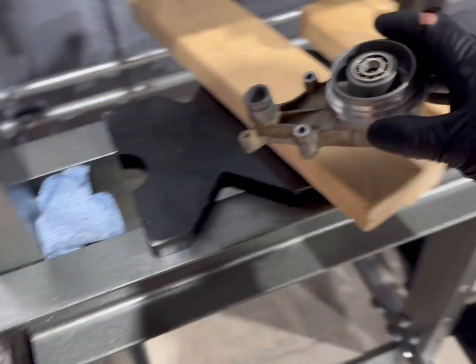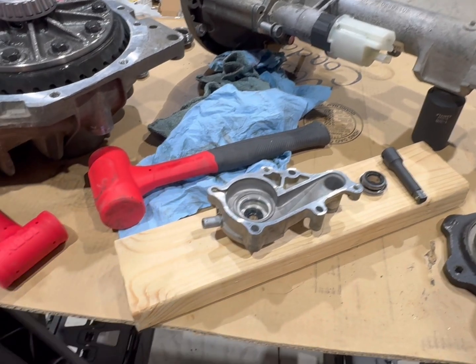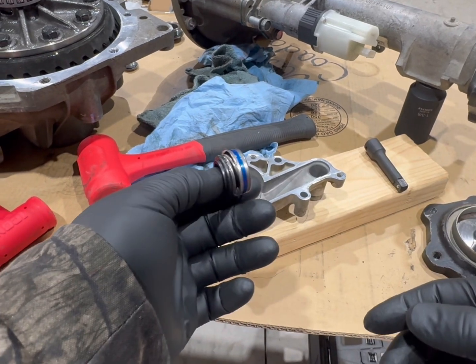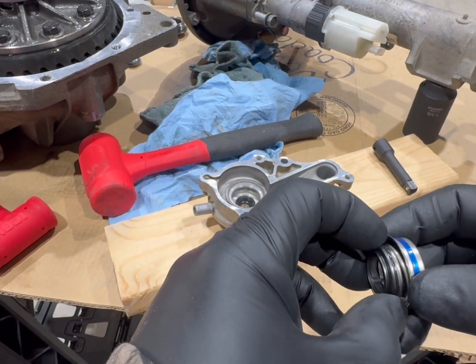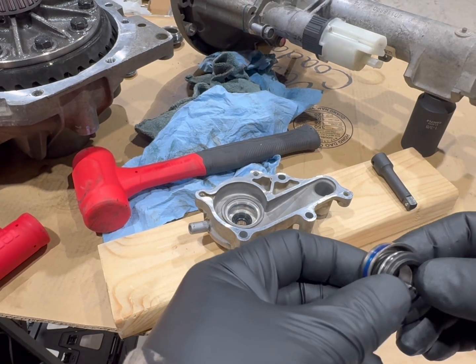Well, that's good. On to the next step. All right, guys, I'm gonna try to get this one. You gotta be really careful with this one because there's a seal that runs on the top of it, it's permanent, so it's glued down. And you gotta be real easy.